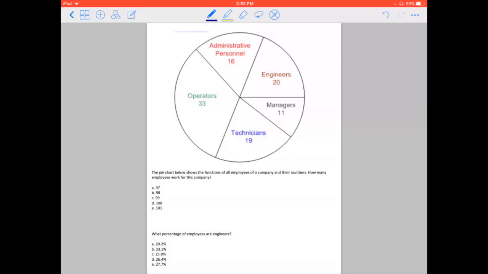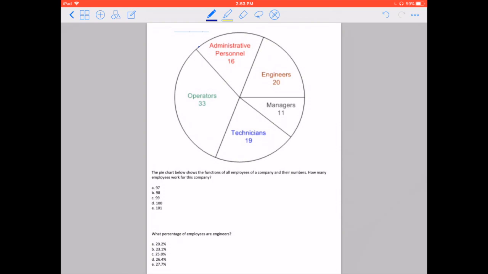The last type of chart or graph is a pie chart. With pie charts, we have this circle that represents the total amount of something, and each of these pieces represents a certain percentage. So the entire pie chart is 100%, and each of these pieces represents a percentage of that total amount. That's just something to keep in mind as we go through some of these questions, and you'll see how those all relate.